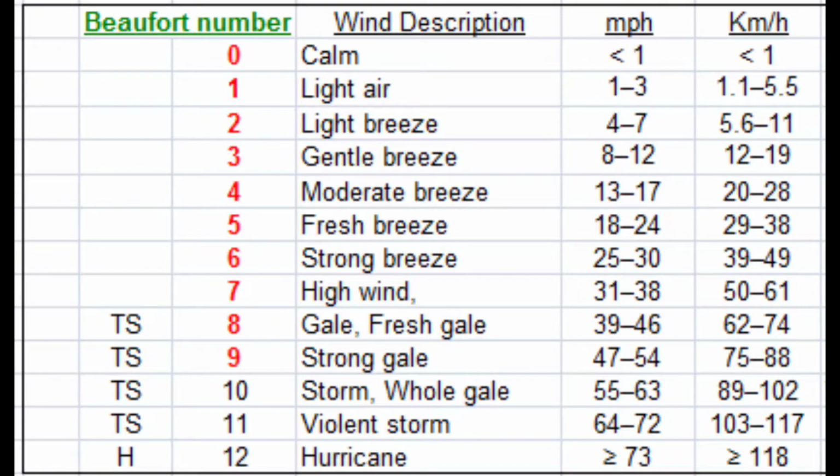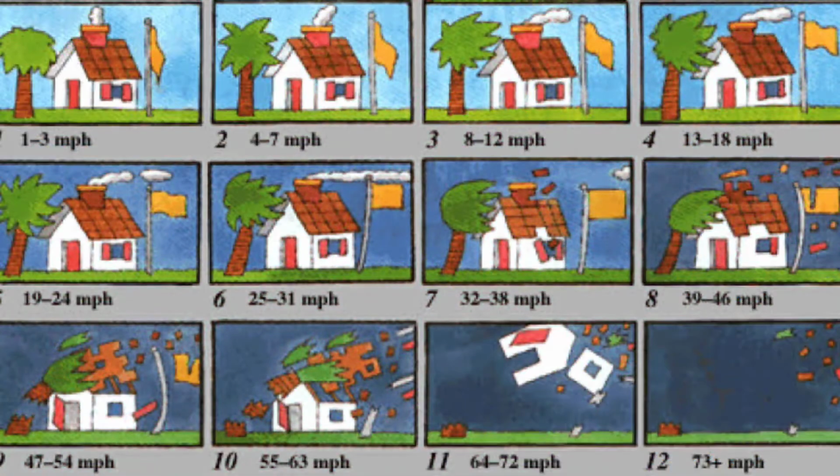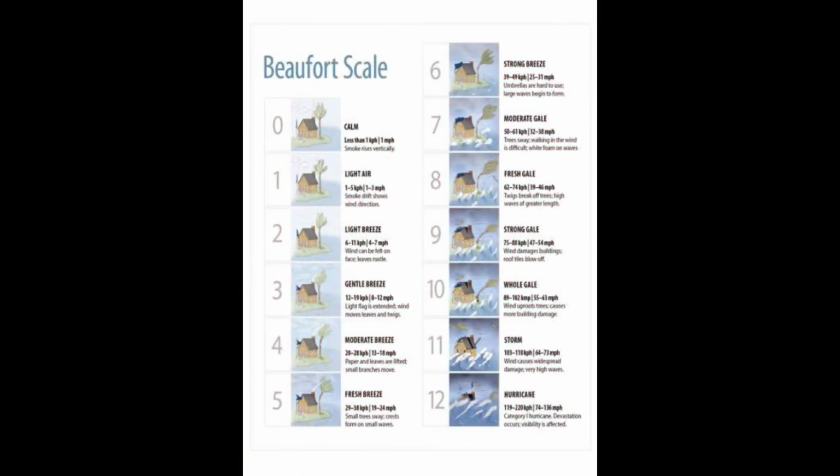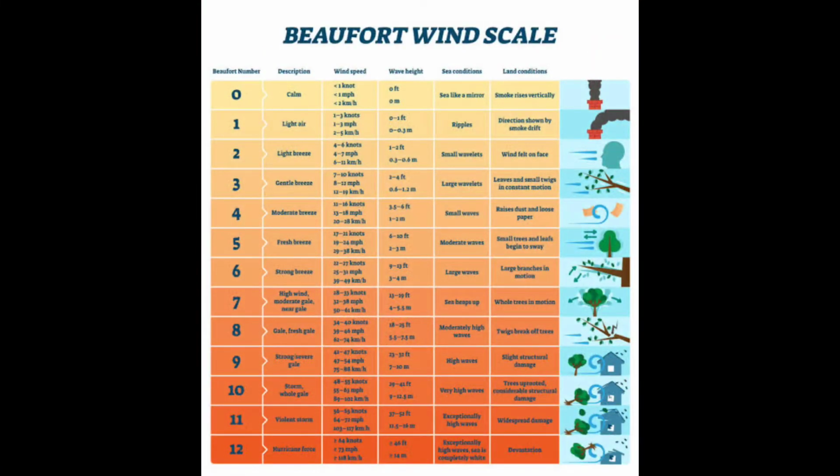Beaufort scale, in full Beaufort wind force scale, scale devised in 1805 by Commander, later Admiral and Knight Commander of the Bath Francis Beaufort of the British Navy for observing and classifying wind force at sea. Originally based on the effect of the wind on a full-rigged man of war, in 1838 it became mandatory for log entries in all ships in the Royal Navy. Altered to include observations of the state of the sea and phenomena on land as criteria, it was adopted in 1874 by the International Meteorological Committee for international use in weather telegraphy.